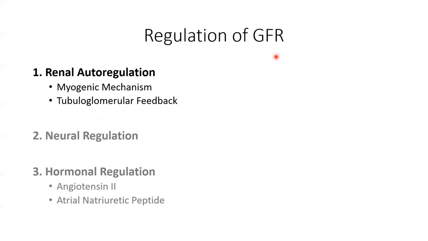Now, within renal autoregulation, there are two ways that we can regulate this filtration rate. We're going to talk about them more in the next few slides, but very briefly, we have the myogenic mechanism. So this relates to the stretching and then subsequent constriction of the afferent arteriole. And then we have tubuloglomerular feedback, horrible word to say, which, as the name suggests, is feedback obtained about the composition of the filtrate within the tubules.